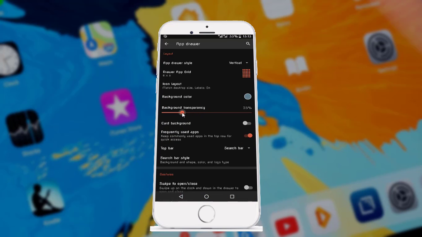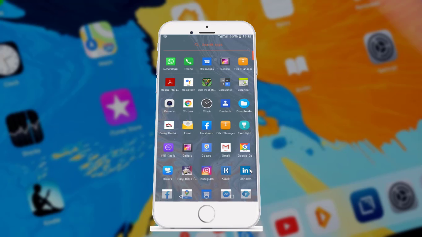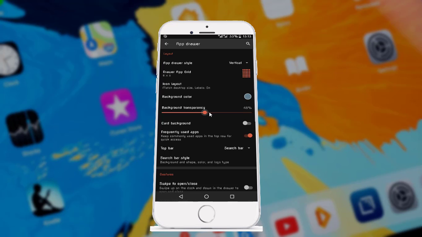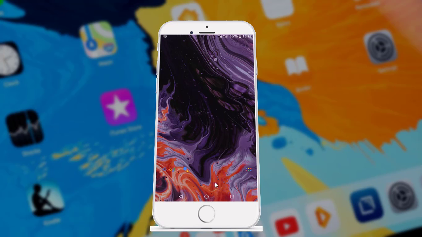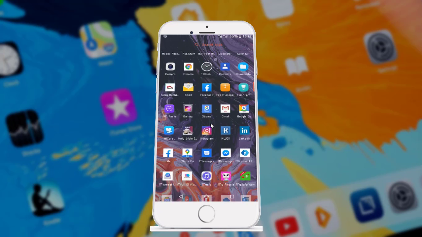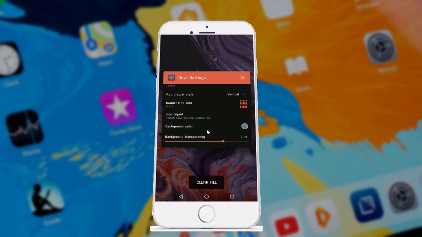Let me set it at 20, see how that looks. So open that. Oh, too much. All right, let me set it above that. Let me put it at around 70. How does that look? All right, that looks a bit better. That looks good. So the background is now set.